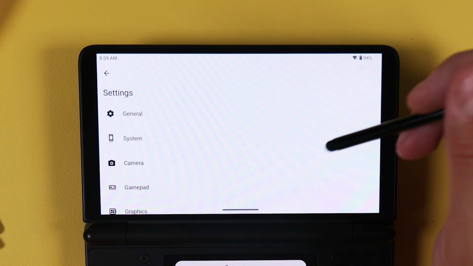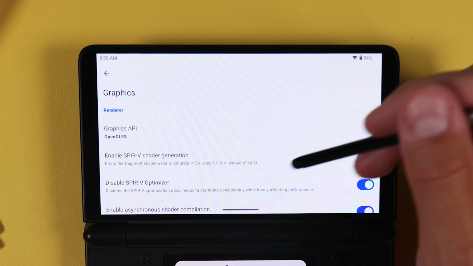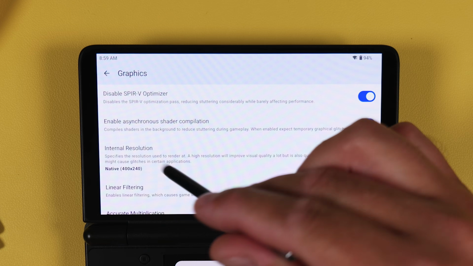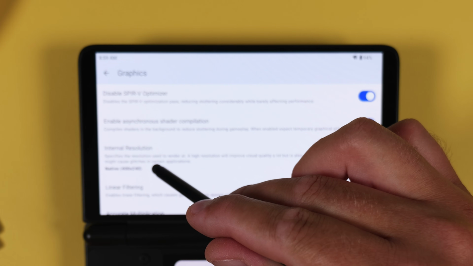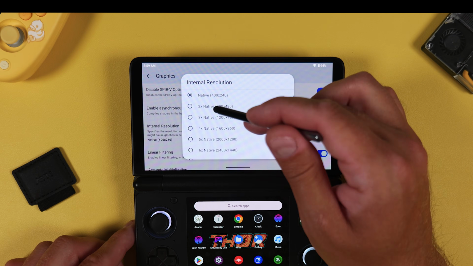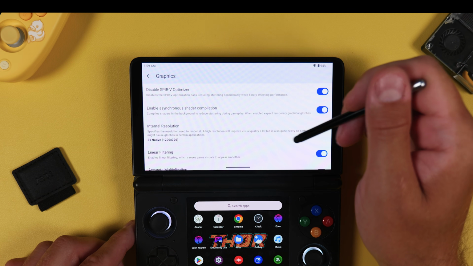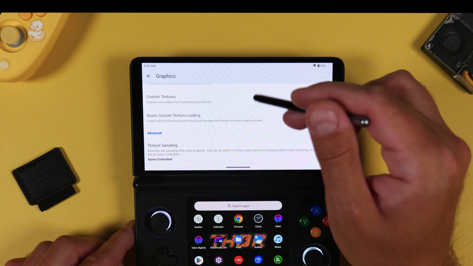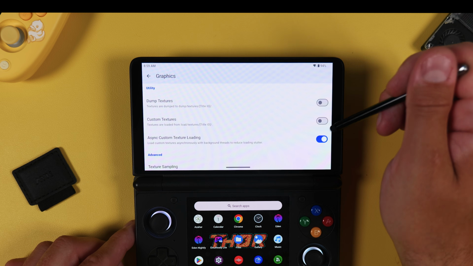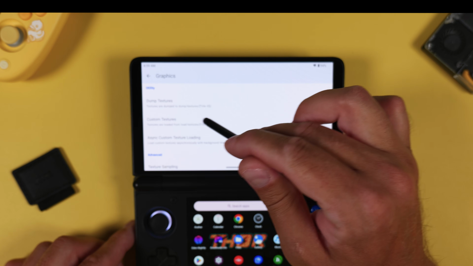Tap the 3 dots in the top left corner and then go to Settings and open the Graphics menu. Scroll down to Internal Resolution and increase it to a higher value. I usually recommend 3 times native, which renders the game at 720p. Just to be clear, this setting has nothing to do with the texture pack itself, it simply increases the game's rendering resolution, making everything look sharper on modern displays.